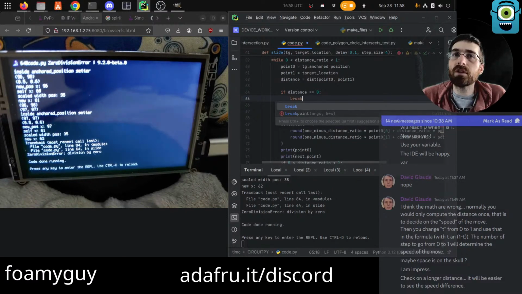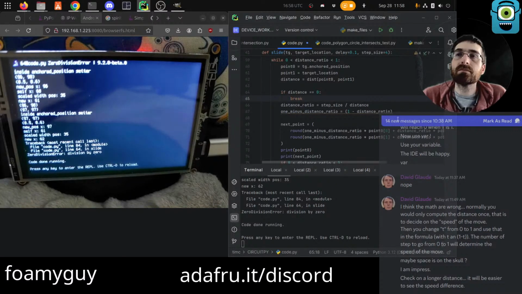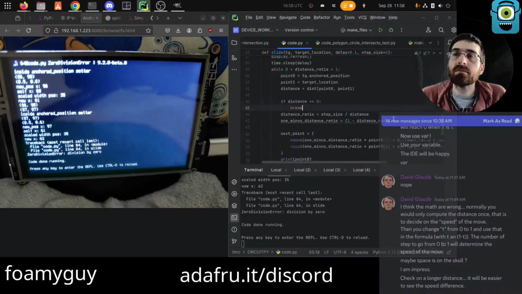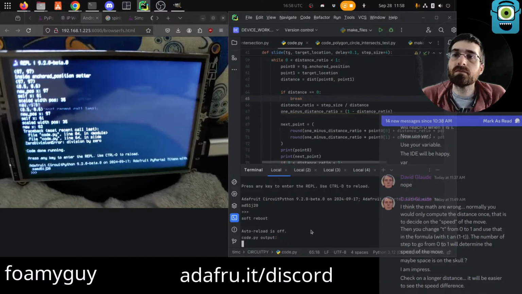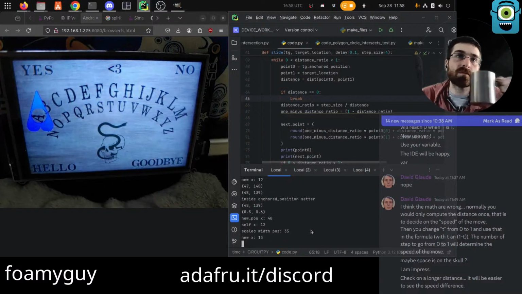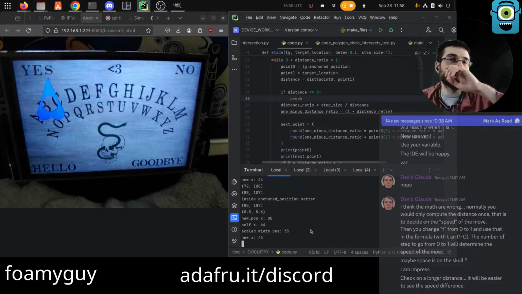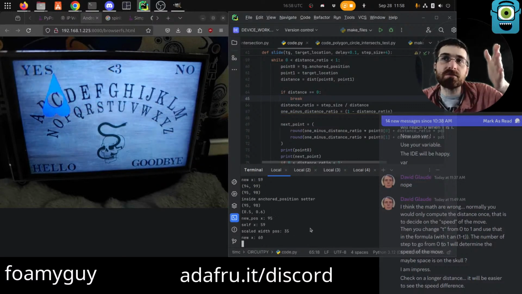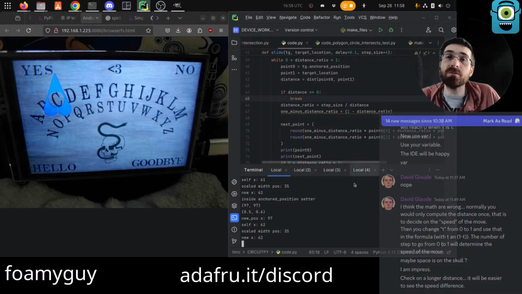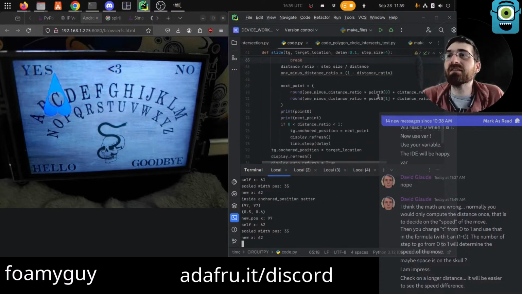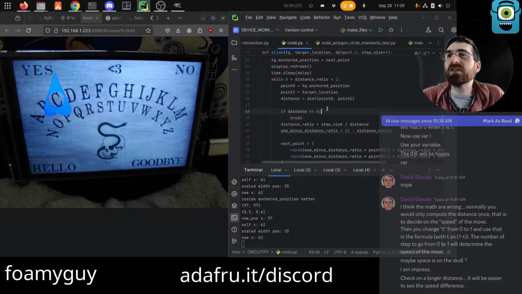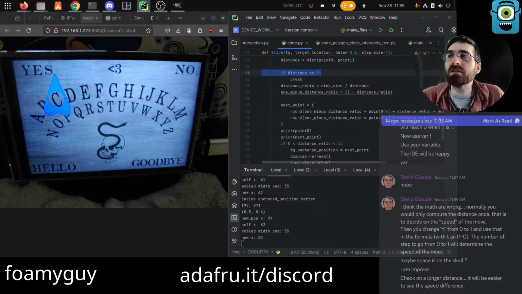Pretty sure that means we're done, right? Basically, what that means is that our last step was perfect, which makes sense since we're only stepping by 1 pixel. It's not very likely to happen with step sizes that aren't 1, but it is probably for the better that we put that there.